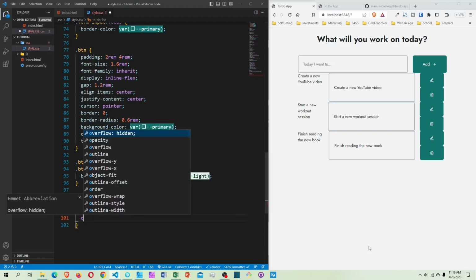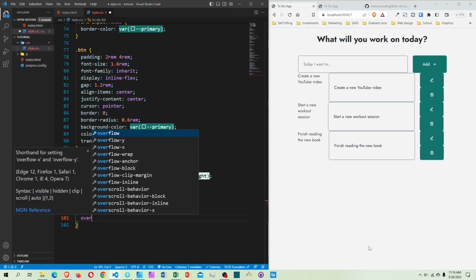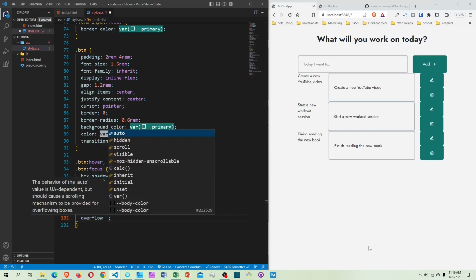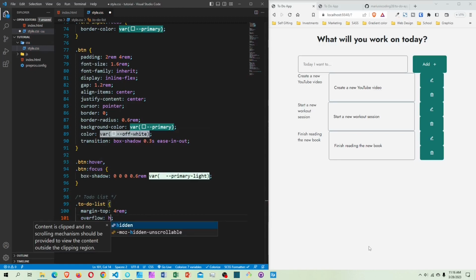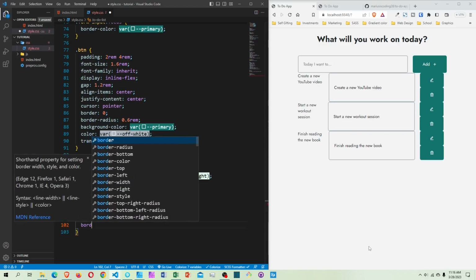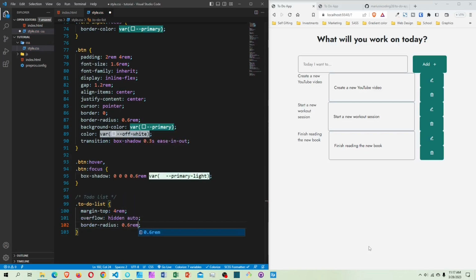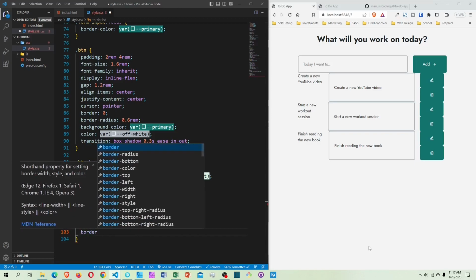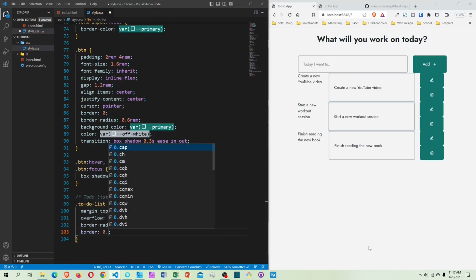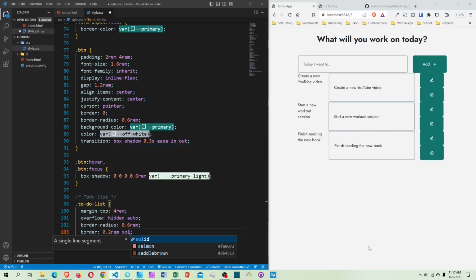Set the overflow to be hidden for the X and auto for the Y. Set the border radius to be 0.6 rem, and our border to be 0.2 rem solid, and the off-white.